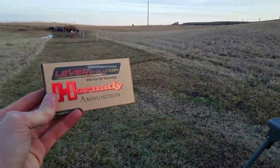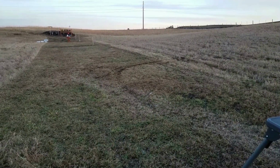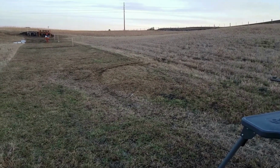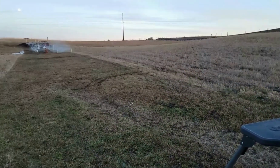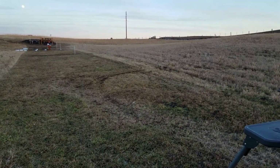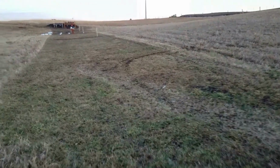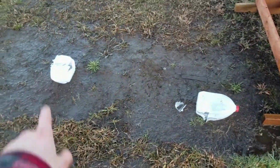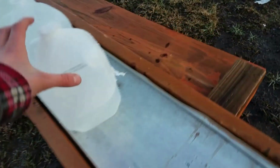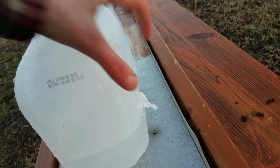Okay, third shot with the LEVERevolution ammunition. Here we go. Man, I flinch every time. Jeez. Let's go check that out. Alrighty, okay, so we have another 3 that were blown completely off the table and hit a little too far to the right.